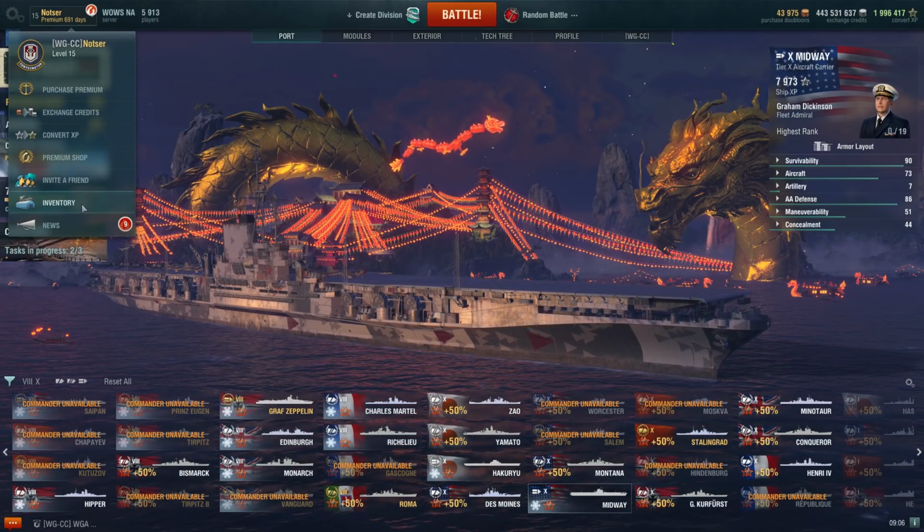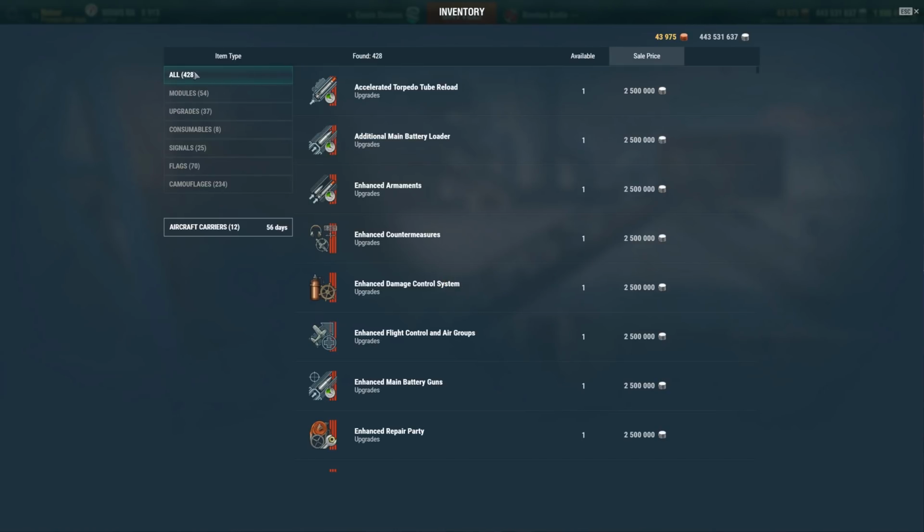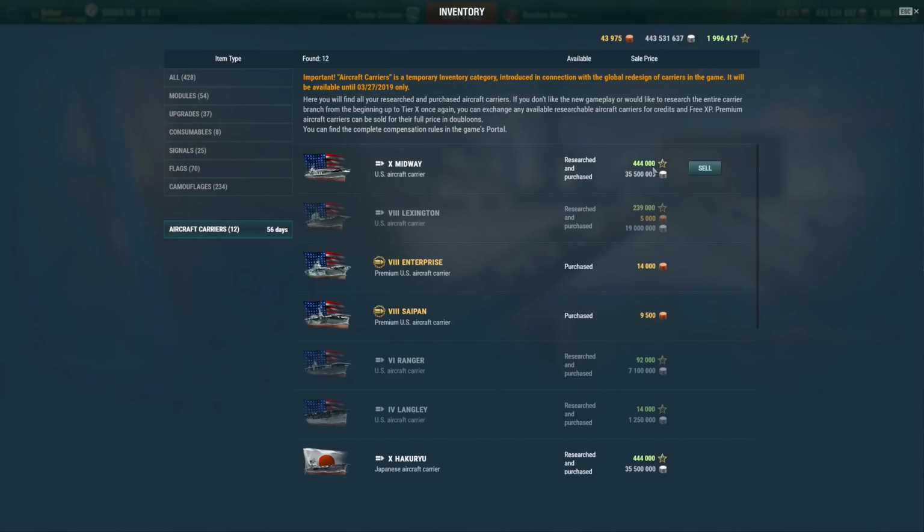So you go into your inventory, and then under your inventory, you're going to note that there is a brand new option, aircraft carriers, and you have 56 days from the time of recording to do this. When I select the aircraft carrier module, the aircraft carrier one, it tells me everything that's possible. And there's a little bit of a temporary inventory category.